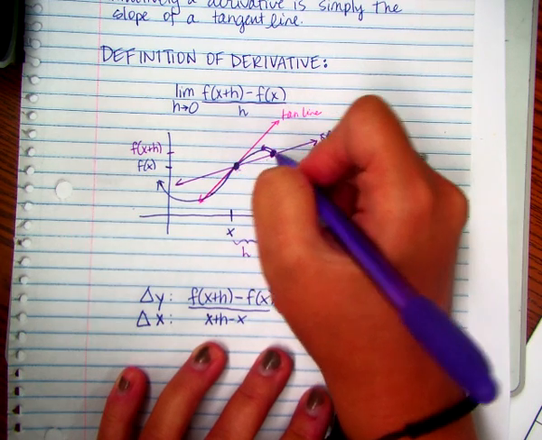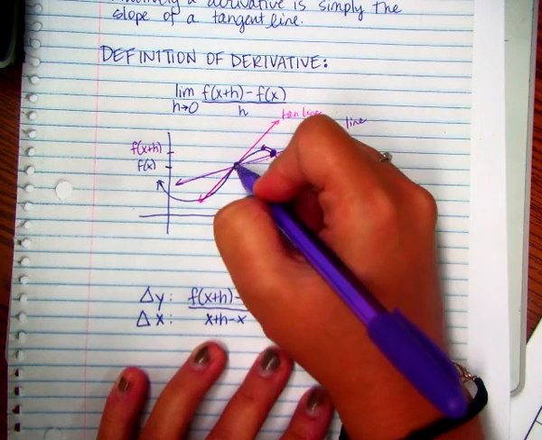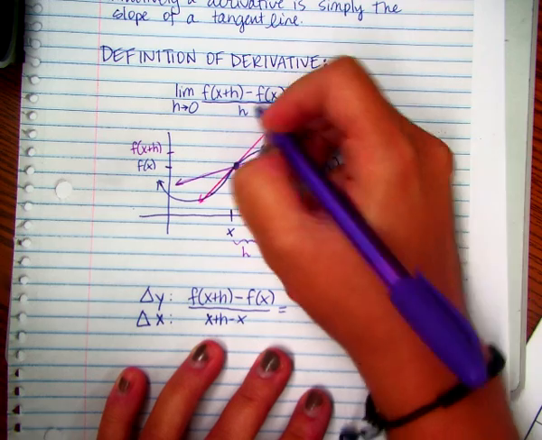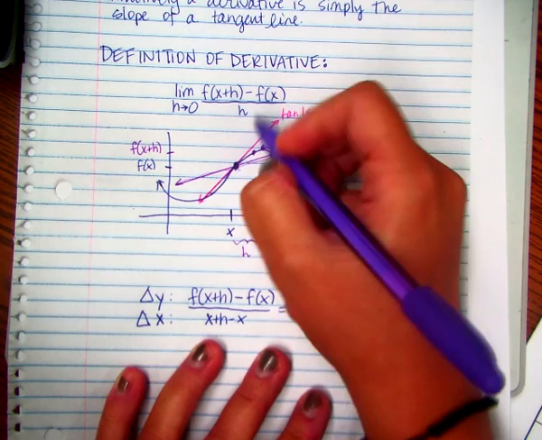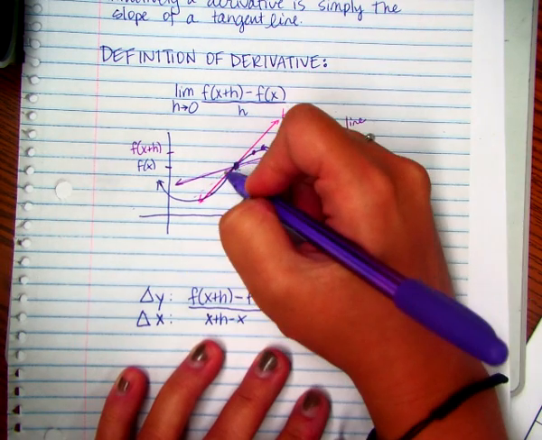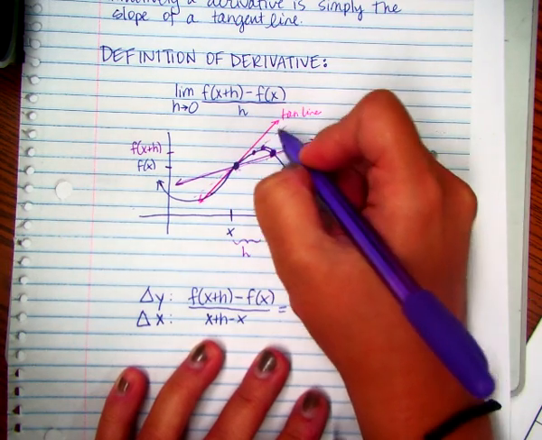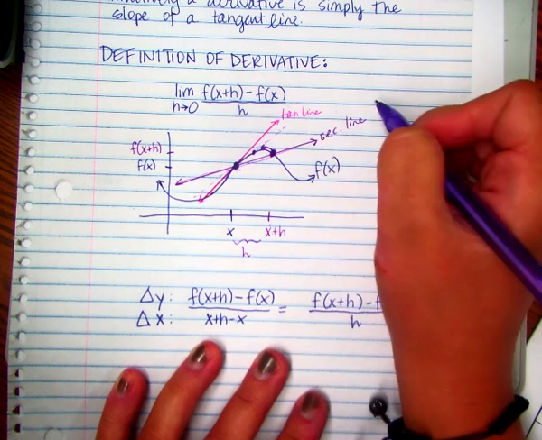Instead of this secant line, that's not very helpful to coming up with the slope of the pink line, right? Why don't I move this point over here? And now imagine this secant line slope here. Which one is closer to the pink line slope? Well, obviously the dotted line.